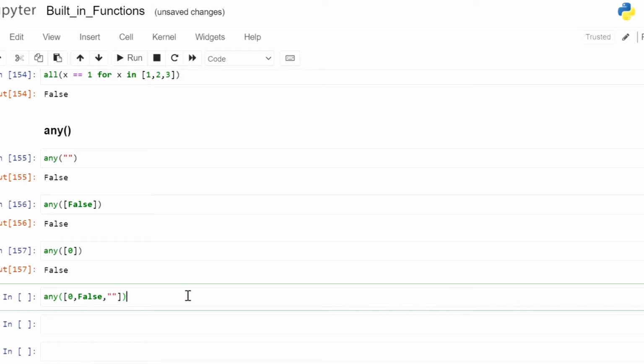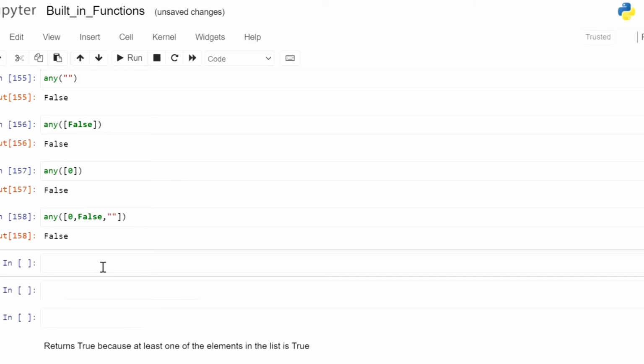All these are falsy values, so we get false. Now if we give a single true value, even if any one element is true, then it should give true.